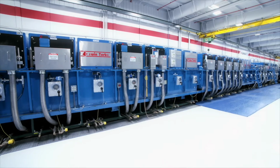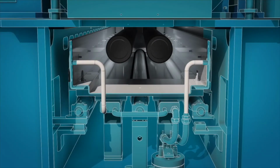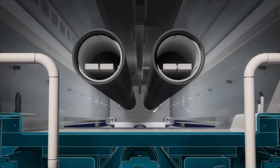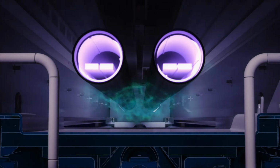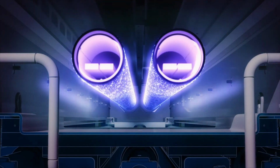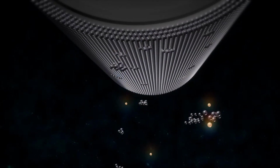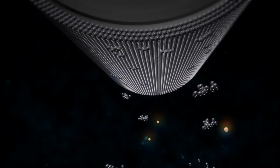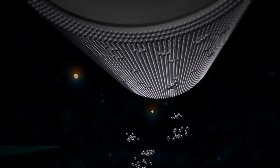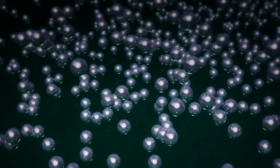Next, the glass enters the heart of the coating line. Specially formulated coatings are deposited onto the glass in a process called magnetron sputtering. Each cathode chamber has a high voltage magnetron, and when activated, it interacts with an inert gas that enters the chamber, forming a plasma. The positively charged ions from the plasma are attracted to the coating material, bombarding it and dislodging individual atoms. These atoms are applied evenly to the glass surface, creating a thin film.